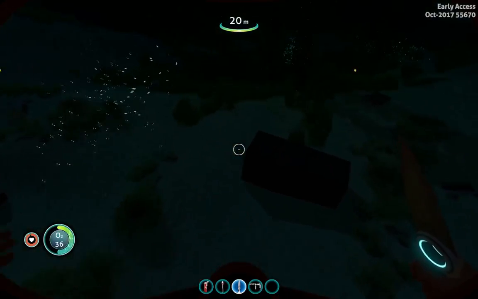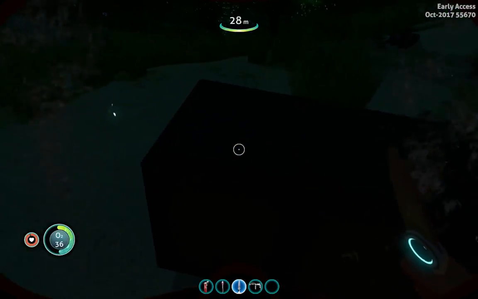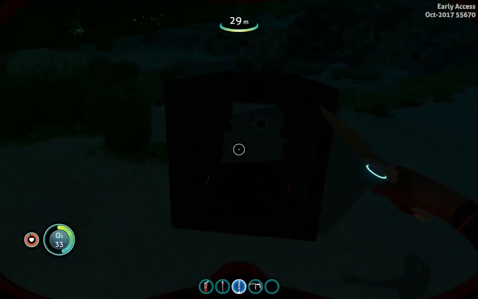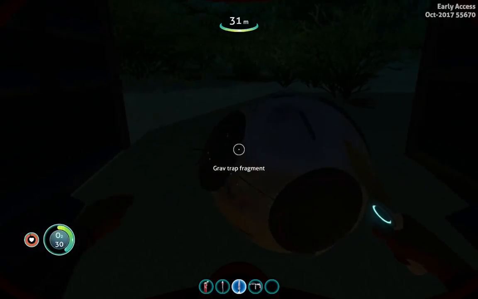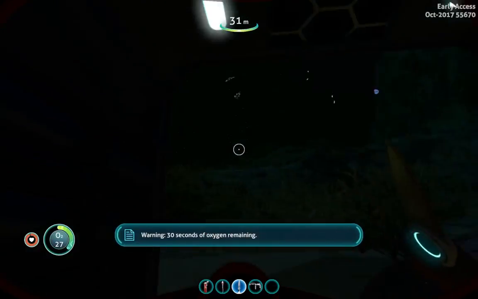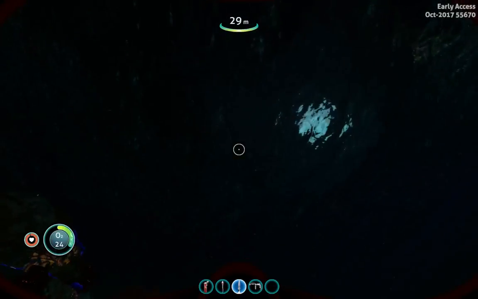But let's see if we can find some of the useful stuff. Ooh, it's a thing. Grav trap fragment. Oh god. Oxygen.